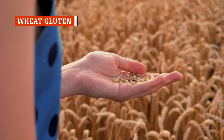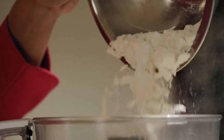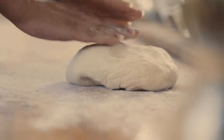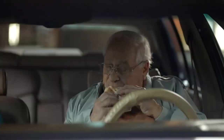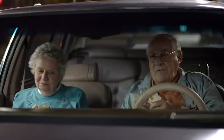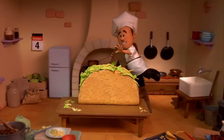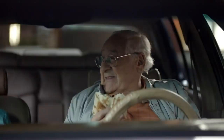Vital wheat gluten is derived from wheat flour. It's made by hydrating flour, which causes the gluten to activate, then removing everything but the gluten, which is then dried and ground. Gluten is what provides structure to baked goods, and you can add vital wheat gluten to bread doughs to make them more elastic and chewy. Taco Bell uses vital wheat gluten in a couple of their bread products, like their chalupa shells, flour tortillas, and gordita flatbread. It's the vital wheat gluten that helps strengthen the structure and elasticity of these products, so you can eat lunch in your car without getting ground beef on your work pants.